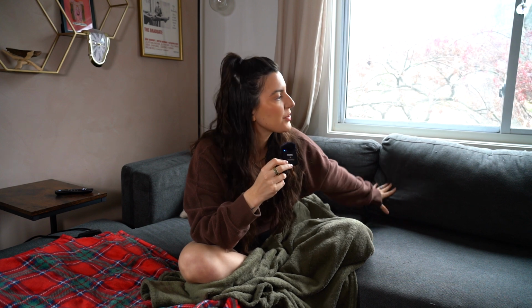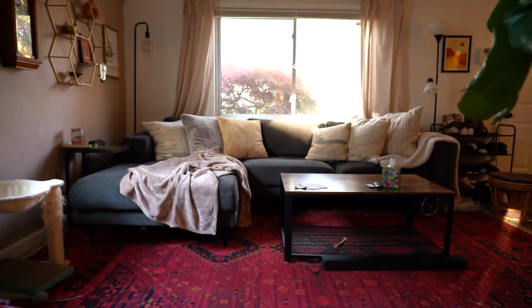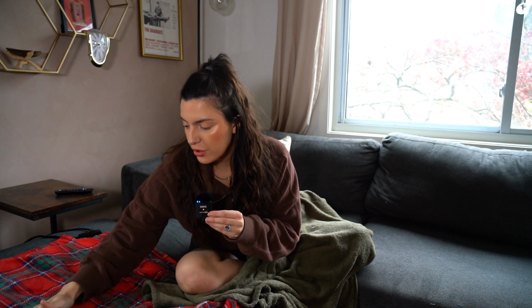Also, you can totally tell that our cats have just absolutely destroyed this couch over the last 4 years. We bought this thing for $800 off of Living Spaces literally 4 years ago, and it has served us well, but I have also realized I don't like dark couches. I want a light one, and I know that's crazy, but it just weighs down the visual space in this room, and it makes it really dark in here. So we did get more of a cream colored couch.